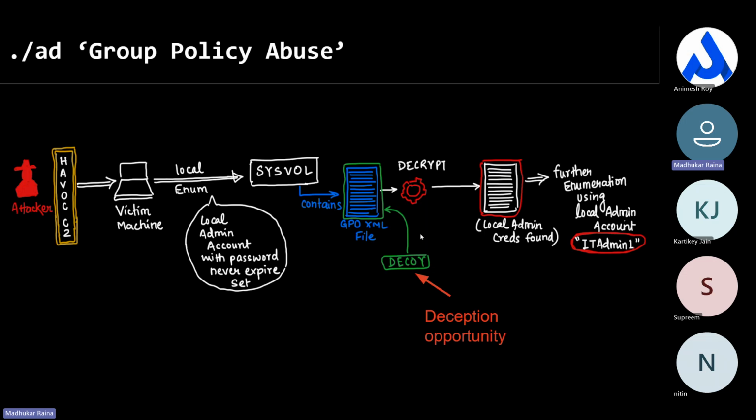In this we have one deception opportunity, this GPP XML file, because this file is of interest to attackers. We can create one decoy XML file which looks exactly like the real one, and enter a fake username and password in it. The attacker thinks it's a real username and password and tries to log in, and we can see there is a login attempt for this user, so that we are alerted. We can plan our defenses accordingly. So let's see a demo of this.